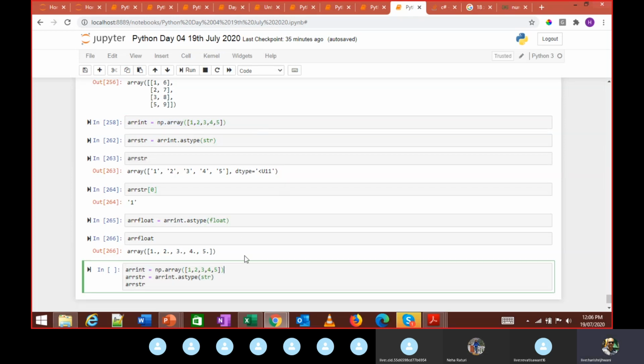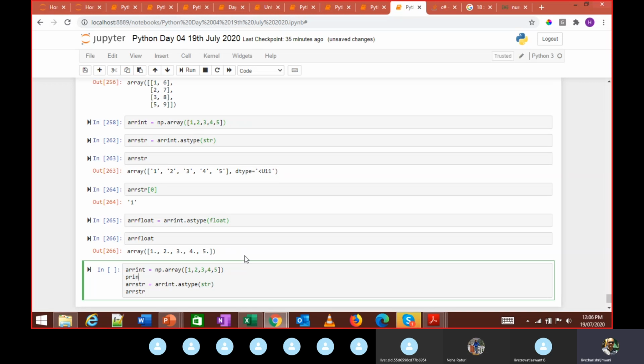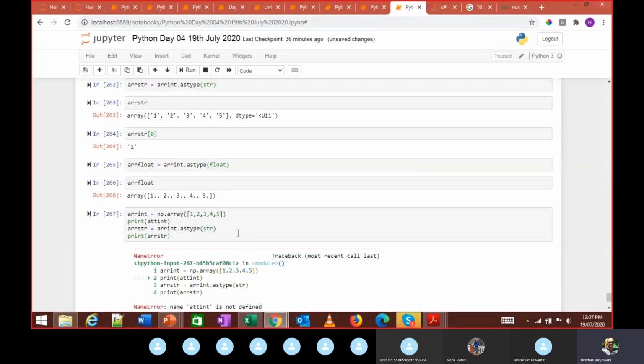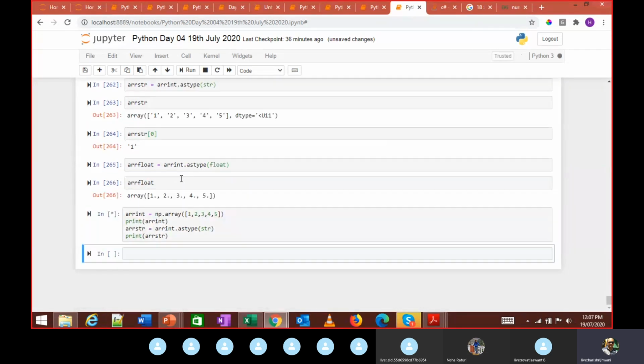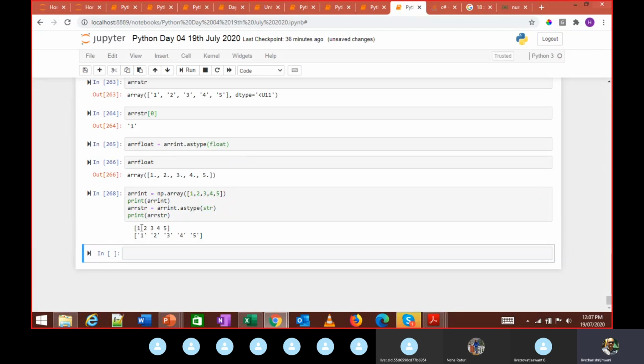So if I print int, and here I print this, first I'm getting all numbers, and I've converted these numbers into strings. So each of these is a string.